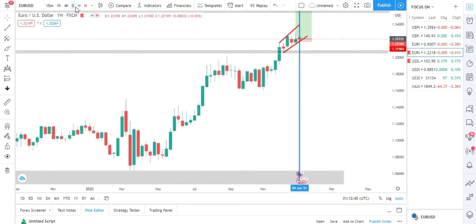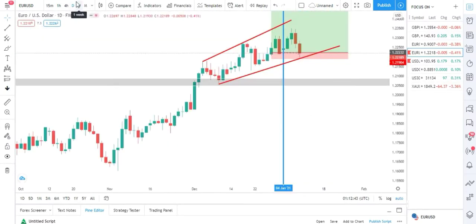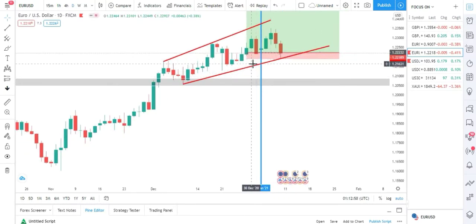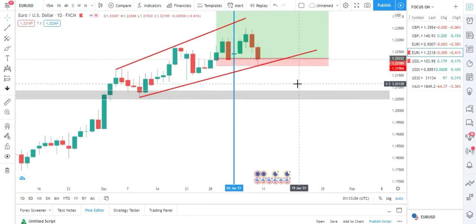So now let's go to the lower time frames and see what we can find. As you can see, I was able to find a channel as well within the pair here, the structure, and it's a support and resistance, guys, a minor one, which is great because it made me able to see the market properly now. You know, when I was analyzing at the start of the week, I didn't see it like this, guys, honestly. But as I can see, it touched the resistance twice, and the support once since the previous week.